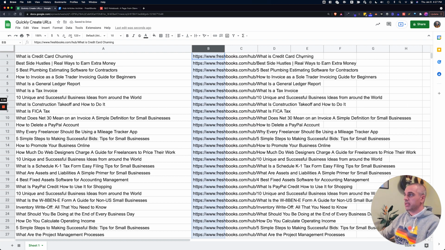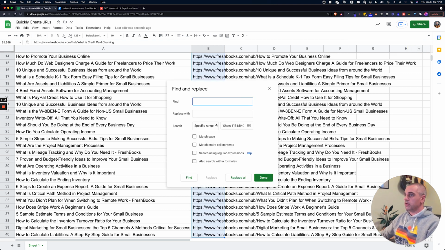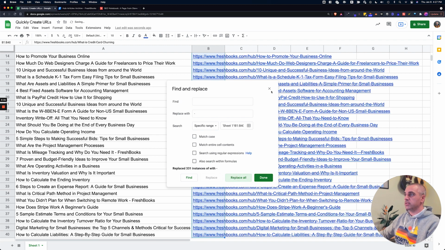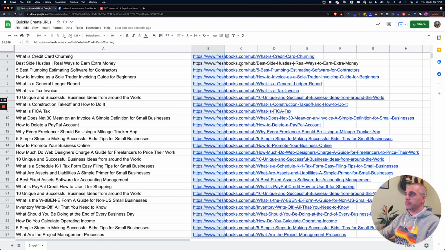What else do I have to do? I have to replace the spaces with dashes. So let's go ahead and do that. Let's select all that and then say find space, and we will open this up, and it's got the range selected, find space and replace with dash. That's one of the first things that I'm going to do to create these URLs. And you can see now that we are partially there, right?